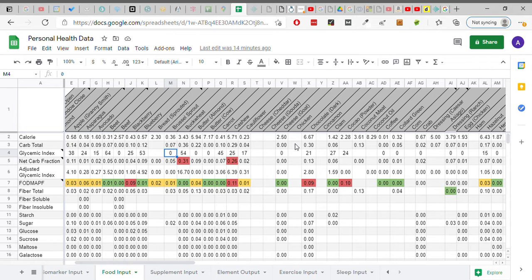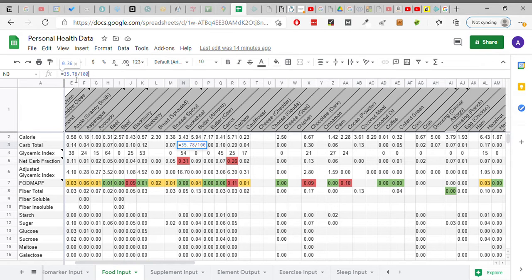So we're going to take a look at buckwheat, for example. We're going to go to this row. This is my buckwheat row. As you can see, I have all sorts of different food ingredients up in that top row. These are all foods that I eat, and I've already calculated all of the data for these foods. What I did in this cell right here is the total amount of carbs per 100 grams of buckwheat. The total amount of carbs in 100 grams of buckwheat is 35.78.